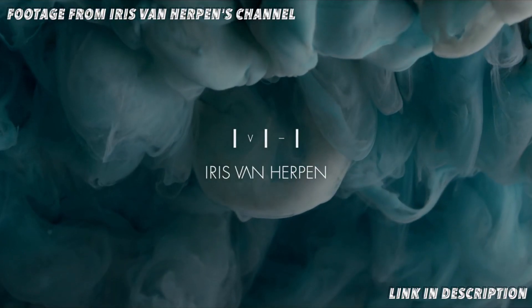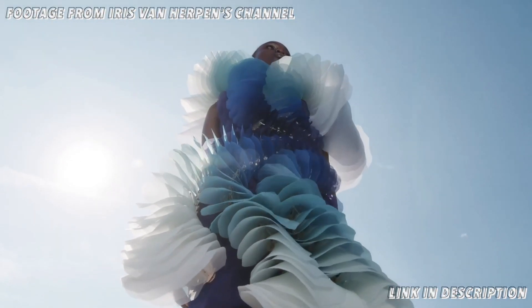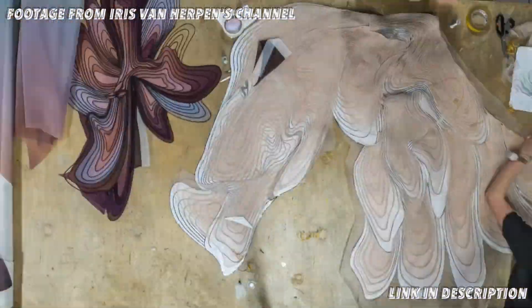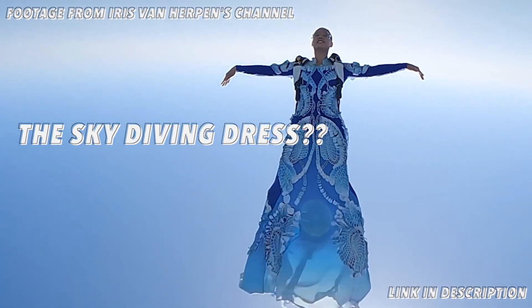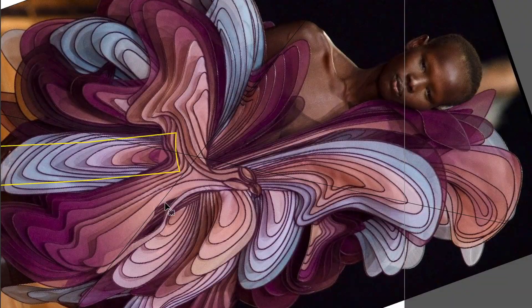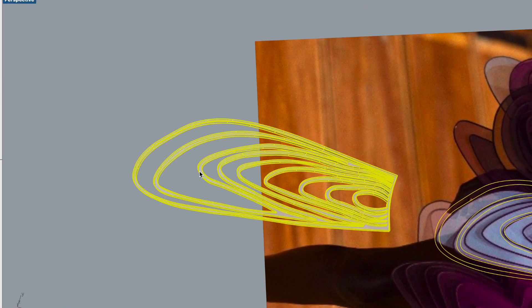Now for the fun part. I've been a fan of this amazing fashion designer for the longest time and I've always wanted to make something inspired by her work or one of her dresses — I'd be totally down to make one. If you want to see that, let me know in the comments. I had this idea of using a technique of layering translucent fabric to create a gradient that would personalize the sandals. So I took a picture of the dress, traced a portion of it in Illustrator, made it proportionally fit the sandal ergonomically, brought it into 3D modeling software, extruded it, sliced it, and printed it. Then I started applying the fabric.